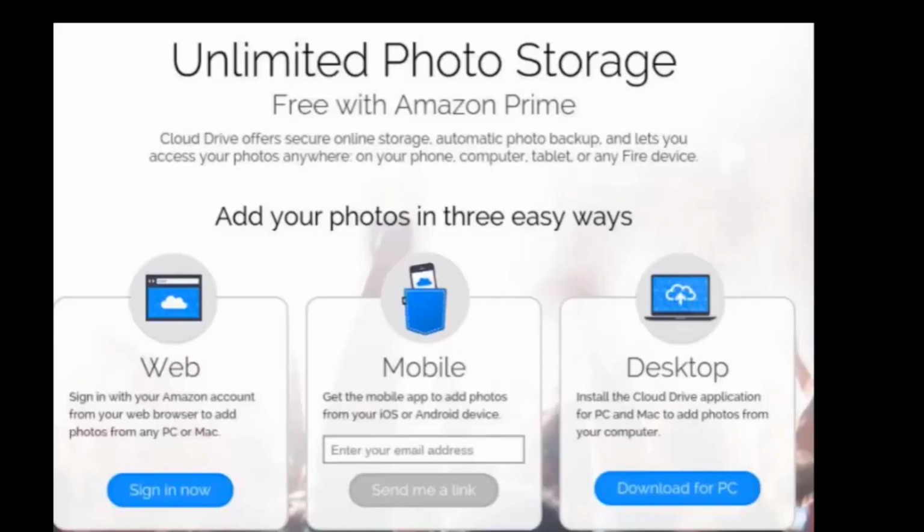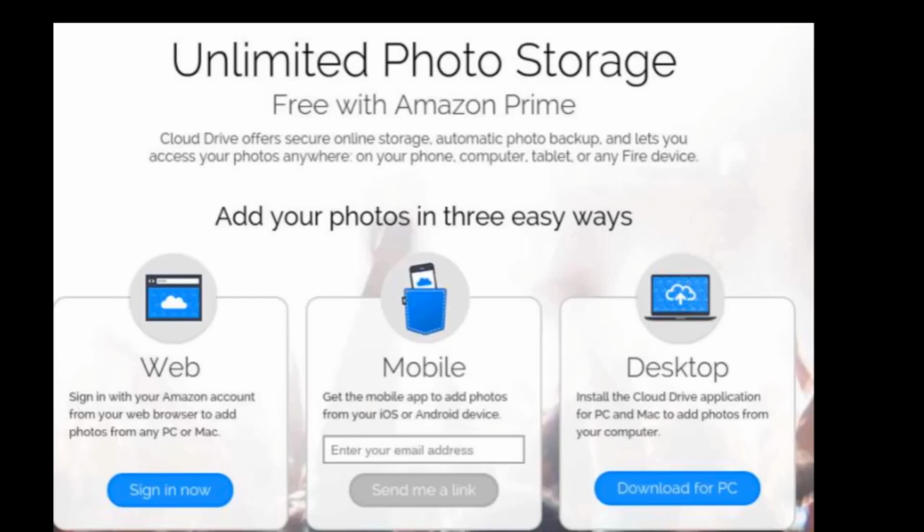All right, let's look at the Amazon Echo Show. The first thing you need to understand about your Amazon account is if you have Amazon Prime, you have unlimited photograph backup to the cloud. Amazon has a cloud backup for your pictures. All you need to do is download the Amazon app onto your phone. You can set that up to back up your pictures, and you can use this in addition to Google Photos as a secondary backup.